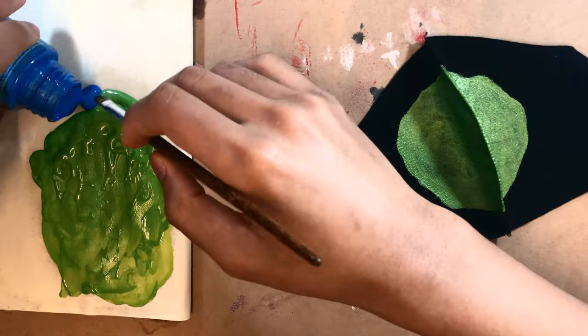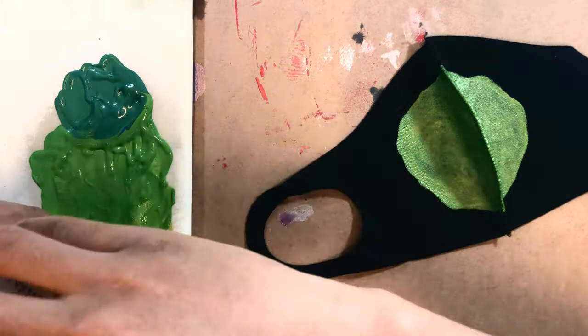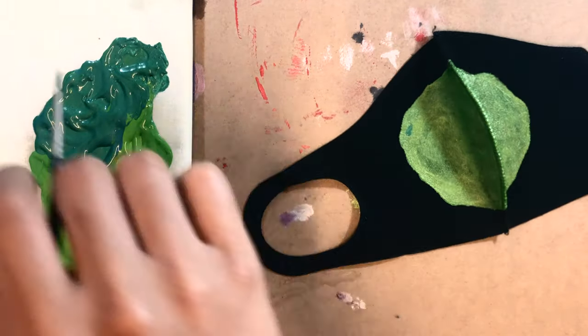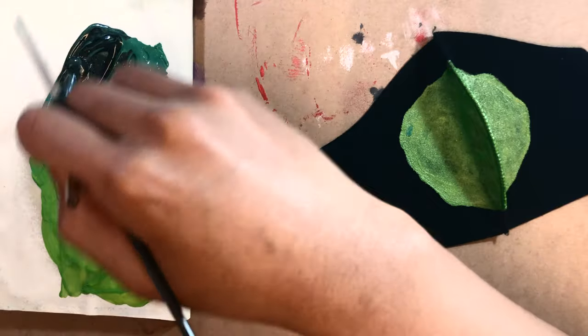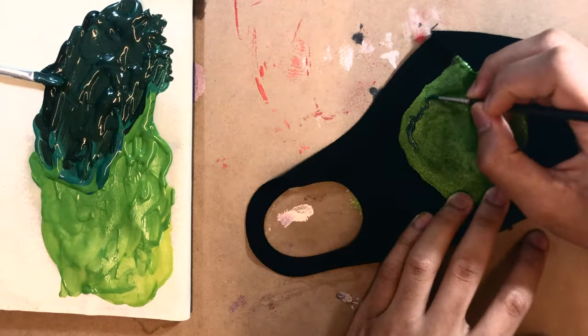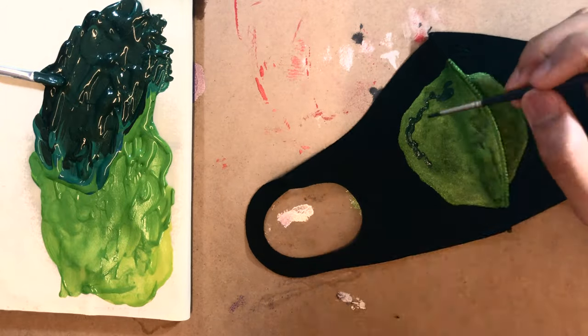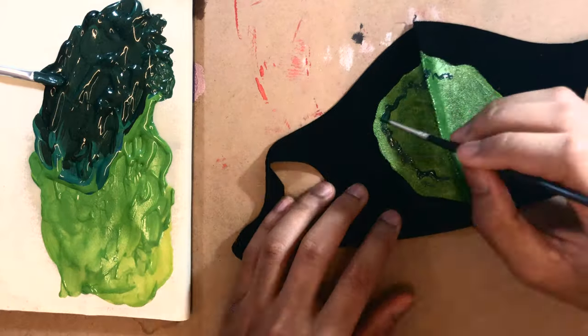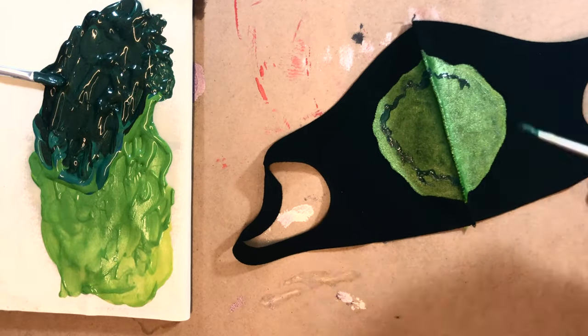There's going to be a lot of variations of green in the portal. I'm going to make a mid-toned green first for the overall color, and then I'm going to make a darker green and then a lighter green, because those are sort of the three tones of green that we're going to be working with in the portal. So for the darker green, I used the main green that I had, and then I added black to the green because I wanted to desaturate it a little bit.